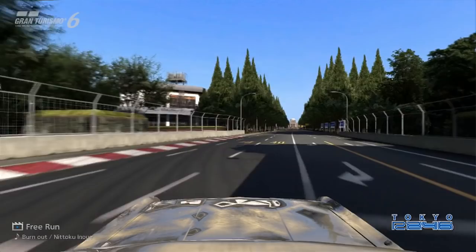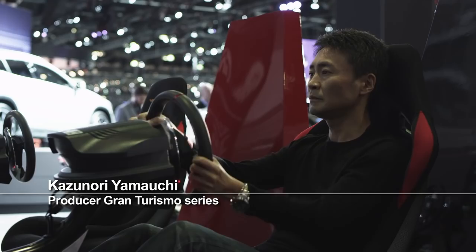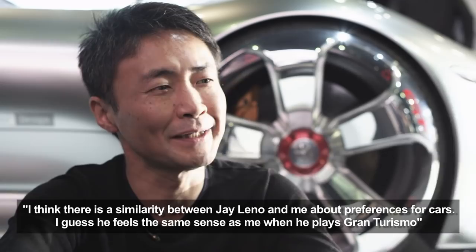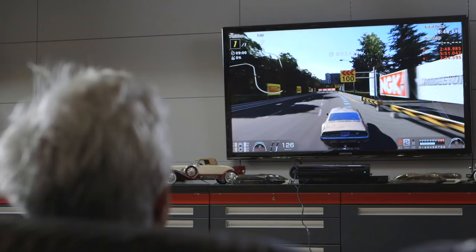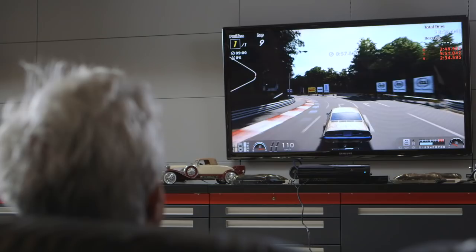It's fun to be able to use all the power the Toronado has, because let's face it, on the street there's not a lot of places you can use a thousand horsepower. I was honored to have the founder of Gran Turismo drive my car. I don't think he did much better than I did. This is actually my favorite view — it gives me a better sense of what the car is actually doing, how big and heavy it is. Once it starts wagging its tail, it's hard to get it straightened out again. You've got to be very smooth and precise, which at this point in the game, I am not.